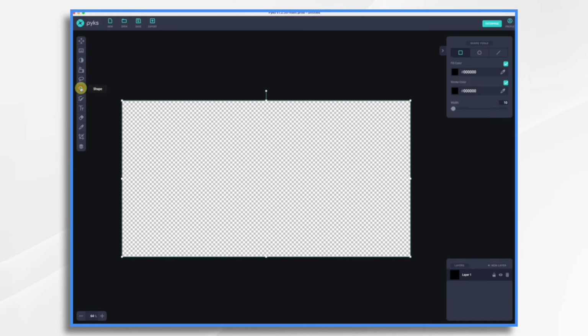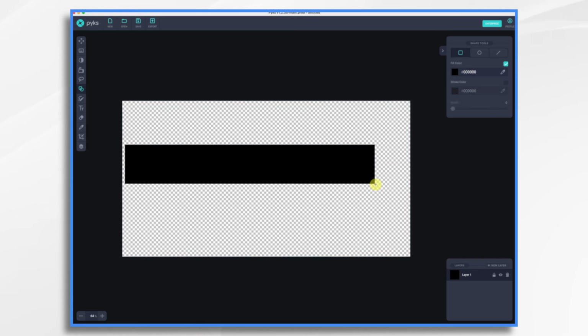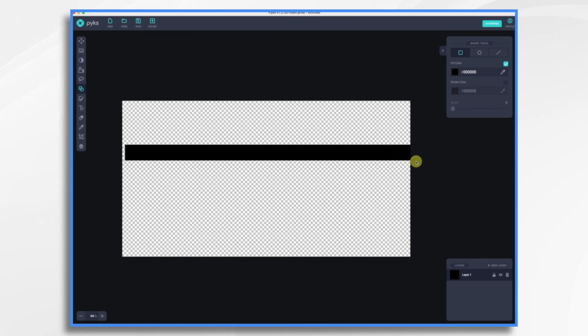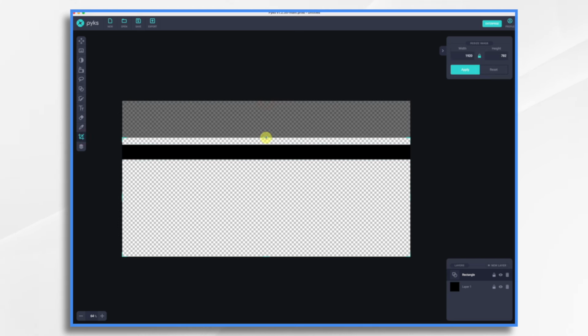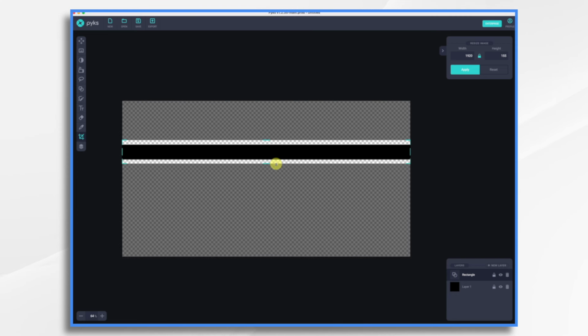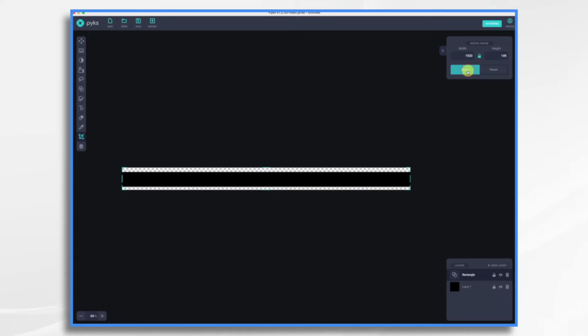Now I want to go to my Shapes tool and make sure my fill is set to black, and it is. And you can make either a fat one or a skinny one, whatever you have in mind. I think I'll go for a skinnier one. I'm going to crop it because I don't need all this extra transparent space around it, so I'm just going to crop it. I don't have to be perfect, but that's just a little nicer. I'm going to hit apply. And now I'm just going to export it.